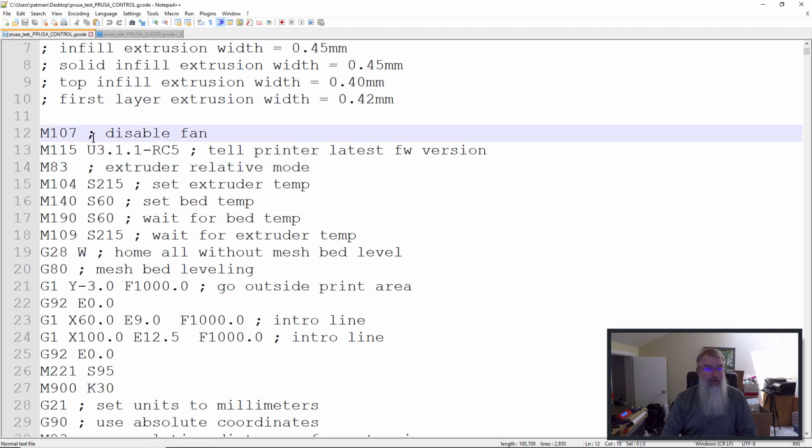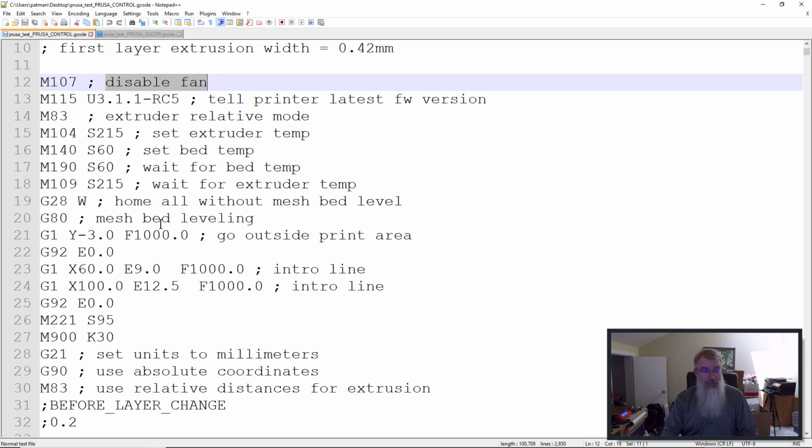So each line is a command. This M17 tells the computer to do something. The semicolon says, hey, I'm done doing this command. Everything after this is just information. So the computer doesn't care about it, doesn't actually use it. It's helpful for us to read as human beings. So M107 apparently disables the fan. Hooray. And it tells you all this instructional stuff as far as Gcode goes.